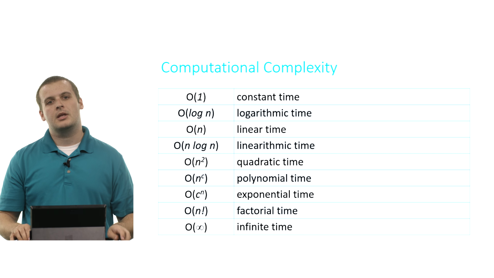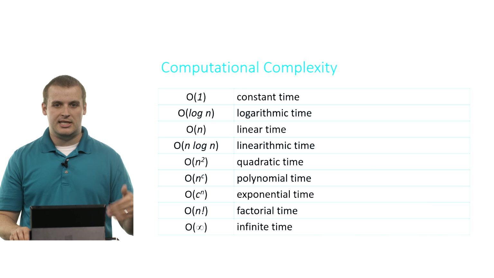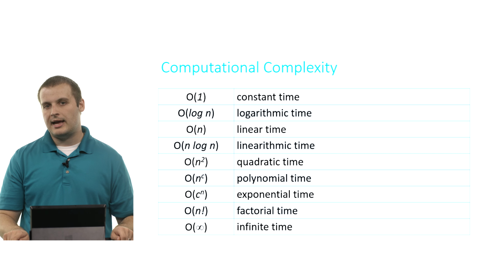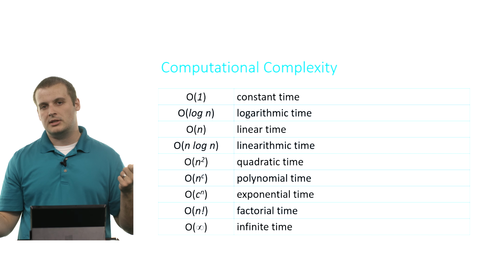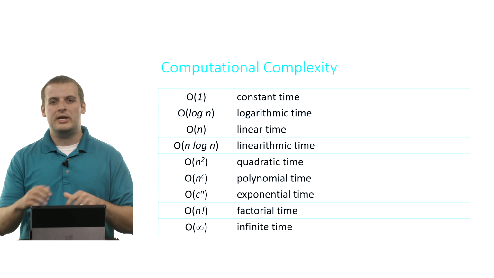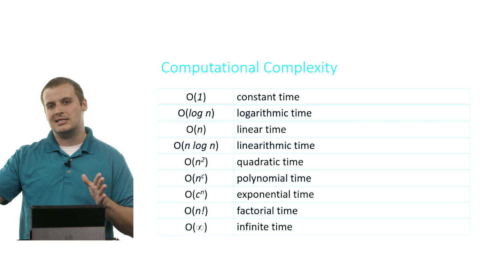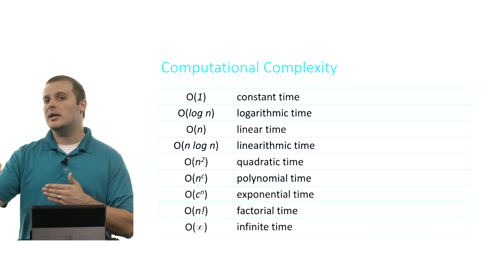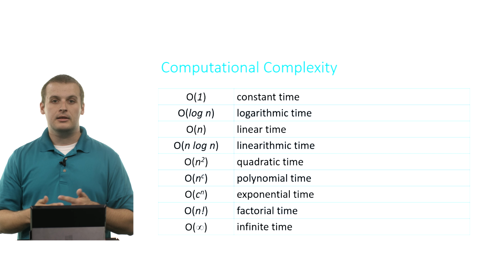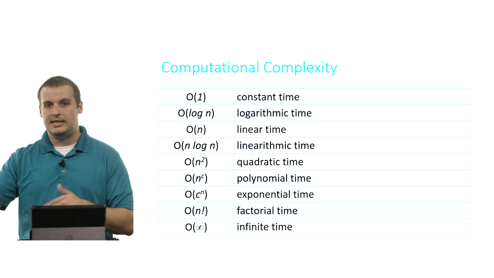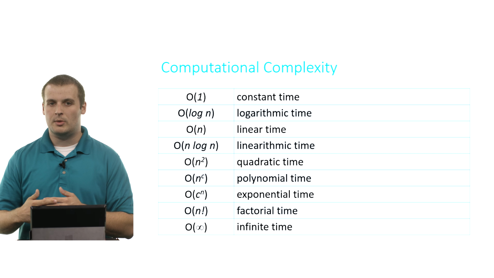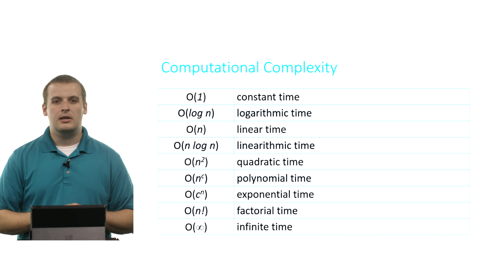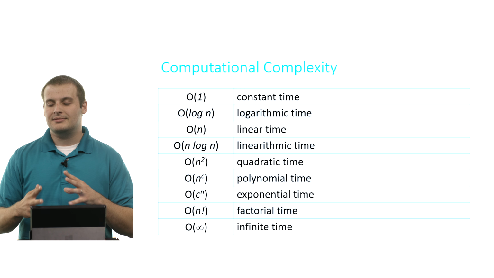It doesn't vary. Logarithmic time algorithms are slightly worse, and a really good example of a logarithmic time algorithm you've surely seen by now is the tearing apart of the phone book to find Mike Smith in the phone book. We cut the problem in half, and so as n gets larger and larger, every time you double n, it only takes 1 more step. So that's a lot better than, say, linear time, which is if you double n, it takes double the number of steps. If you triple n, it takes triple the number of steps. 1 step per unit.